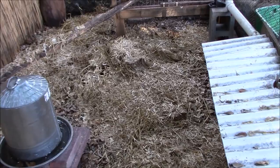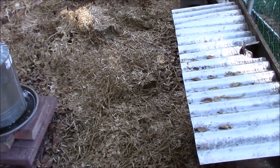Alright, so here's a good start. Two wheelbarrows full of leaves, a bunch of new straw, a bunch of bedding from in the coop.